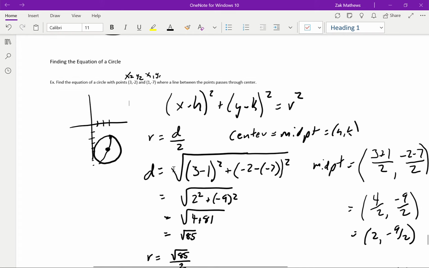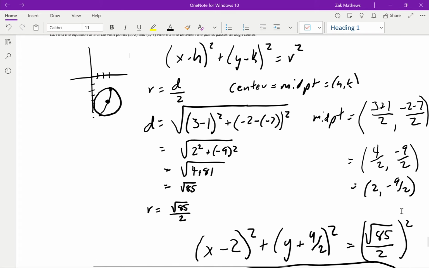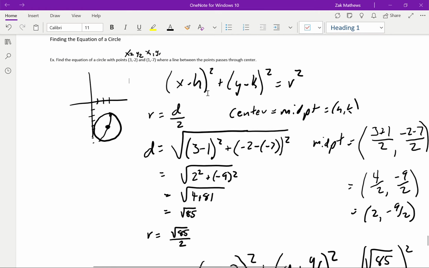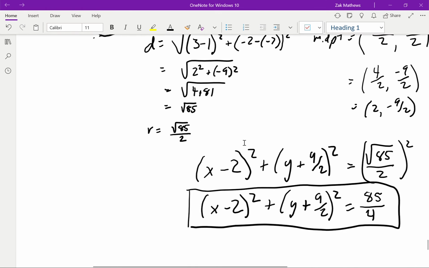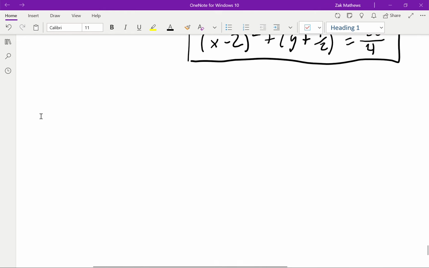I chose to find the distance first. If you chose to find the midpoint first, that is fine. You can actually use that midpoint along with one of the other points to find the radius directly then. Let me show you what I'm talking about there. So I might change the problem up a little bit, or I might give us a different problem. Find the equation of a circle with a center of 3, 2, and a point of 5, 7.